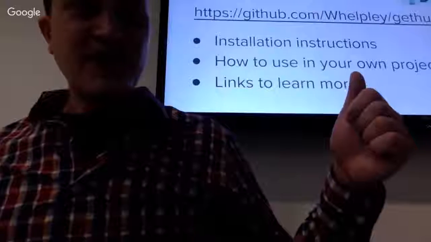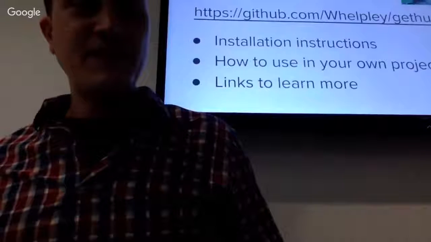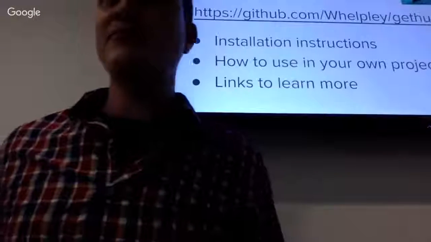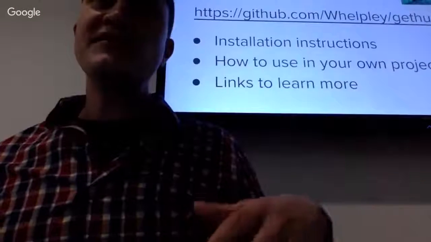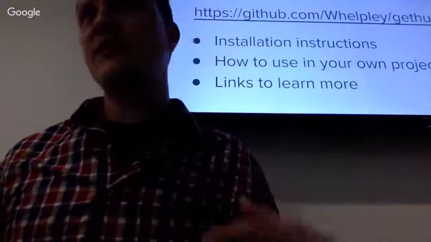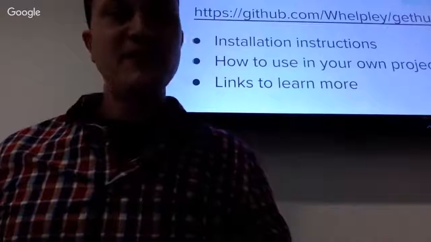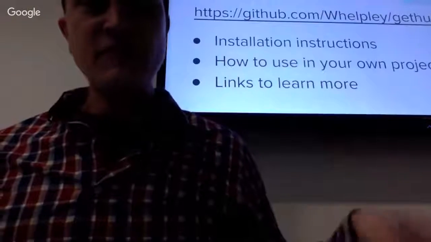If you feel inspired, you can visit my GitHub repo. It's got installation instructions and how to adapt it to your own project, because it provides a nice template. If you want to use it to hit your own APIs, you can basically copy most of the code and then adapt it to yours. And then a set of links on how to learn more.